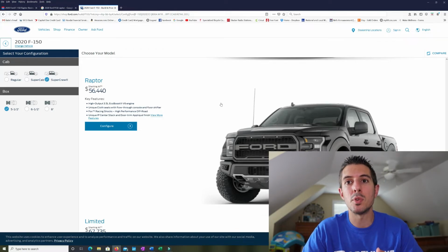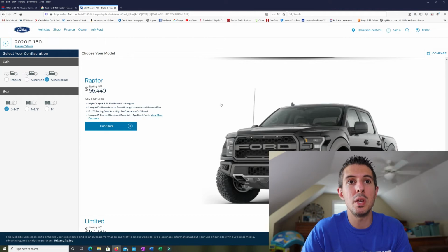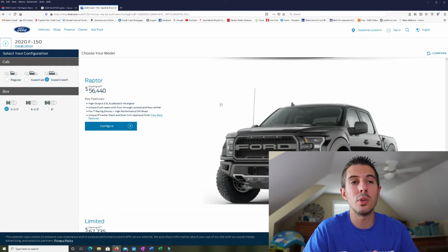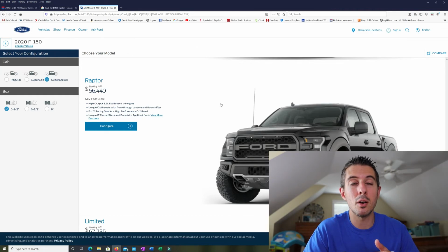However, if you follow Raptors, the first 2 to 3 years that this truck, second gen, was out, the dealers were actually having dealer markups over the MSRP, and there was no wiggle room for discounts. In 2019, you started to see dealers sell them at MSRP, and I've known a few people that actually got a few grand off of MSRP for 2019. I don't know anybody that's got any 2020s yet. I think everyone's kind of crossing their fingers for the next gen to come out.